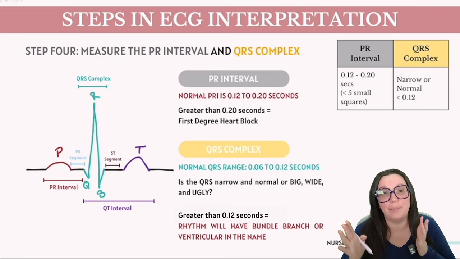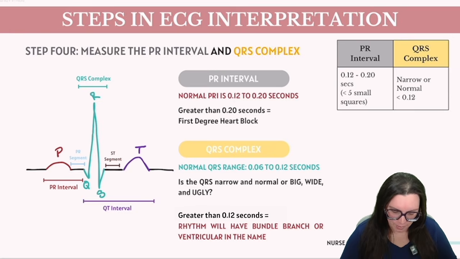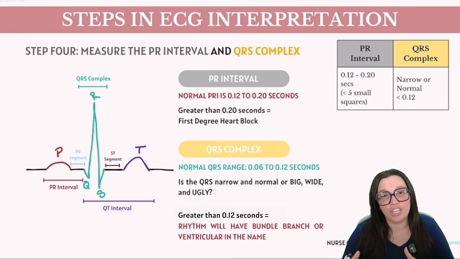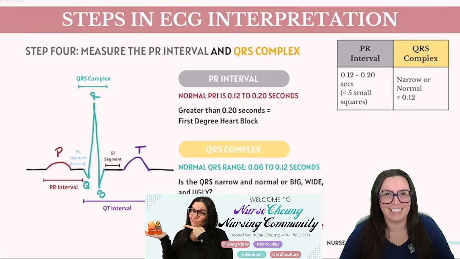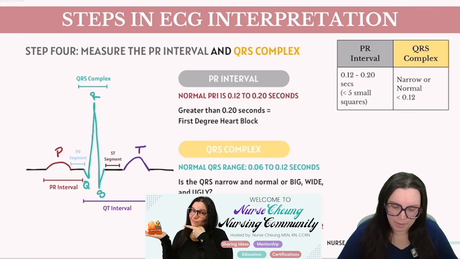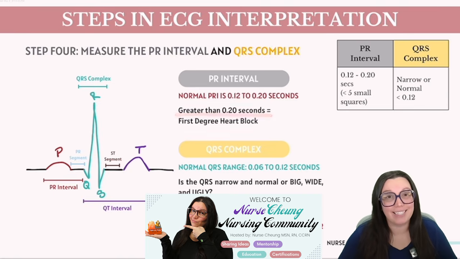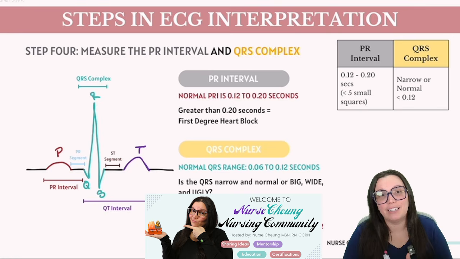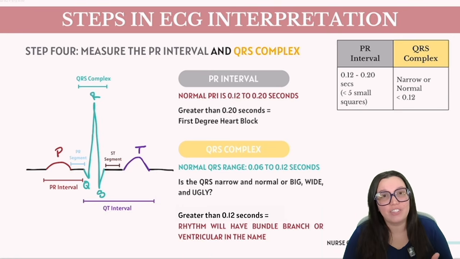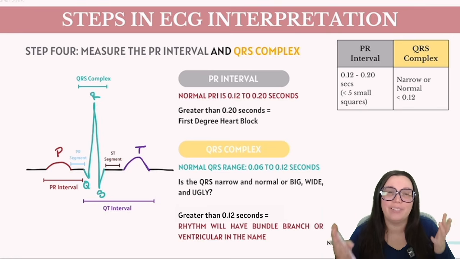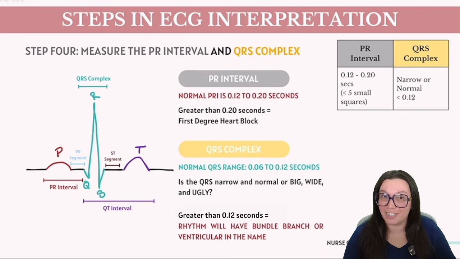Next, let's assess the PR interval, which spans from the start of our P wave until the start of our QRS complex. This is achieved by tallying the small boxes between these 2 points and multiplying that by 0.04 seconds. A normal PR interval should be between 0.12 and 0.2 seconds. If we have a PR interval that's going to exceed that 0.2 seconds, it may signal some kind of dysrhythmia, such as a first-degree heart block, highlighting potential disruptions in the heart's electrical conduction system.